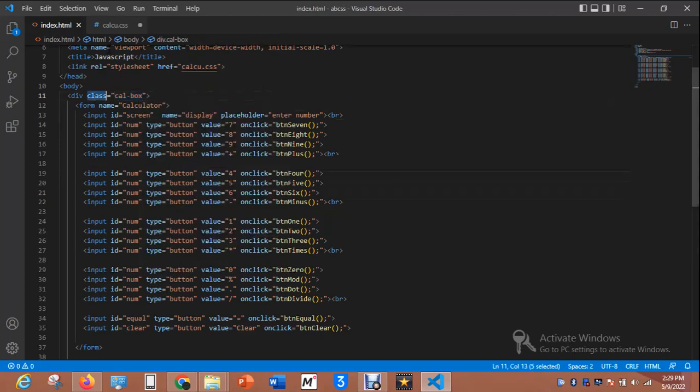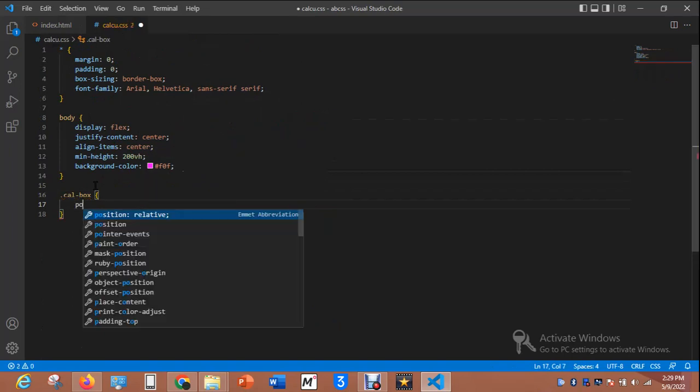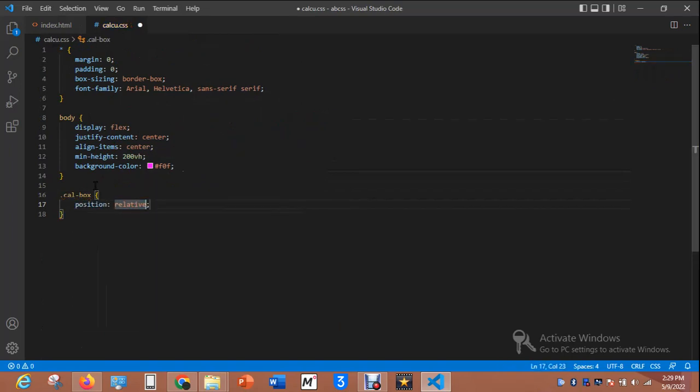So let's add for this class called the canvas. You can call it anything, so it doesn't matter the name, but make sure you get it right.